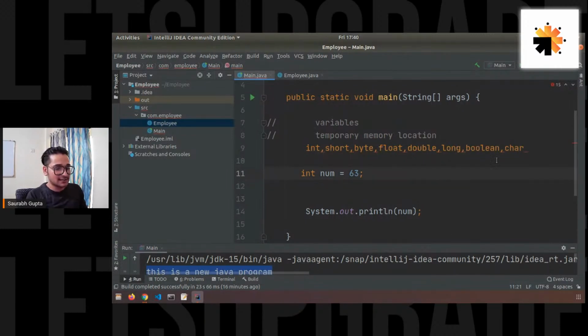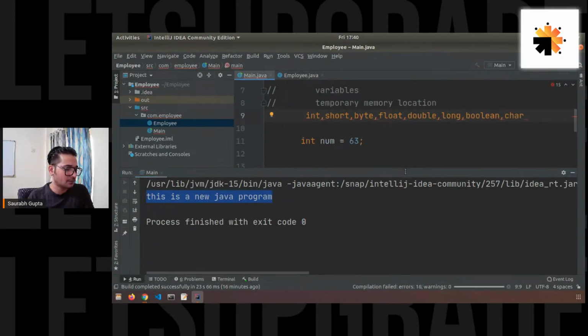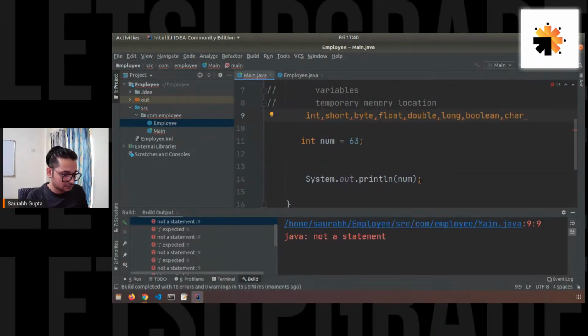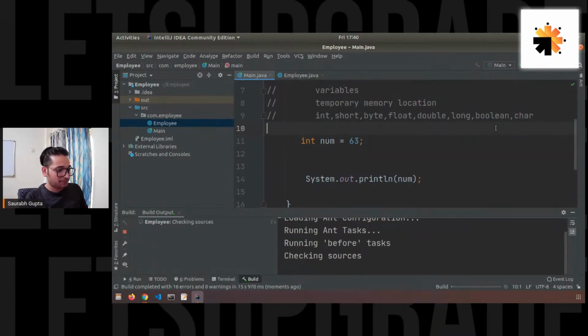Now let's save it. So again, Control S and just run it. Let's see what I get. These are the primitive types, right? The basic types. Okay, it's building, don't worry. It'll take a little time. Oh, I just wanted to comment these. Fine, that was the problem. I didn't comment these. That was some kind of wrong code that I wrote there.